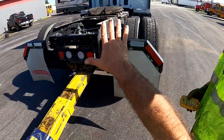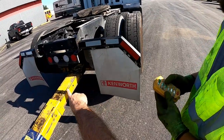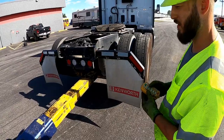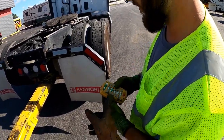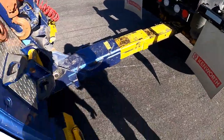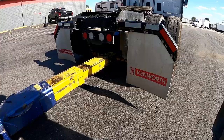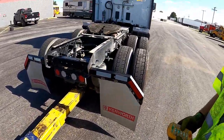Now, boom down. You don't want to angle it down because you don't want to get into the bottom of your shocks or your airbags. So I'm just going down? Just go, not tilt down, boom down. Boom down. Yep. I'm watching. You're good. Go ahead. Boom down. Now, we know that the brakes are locked.